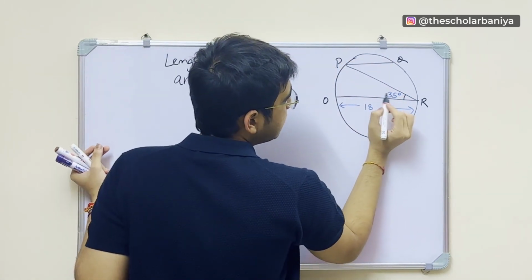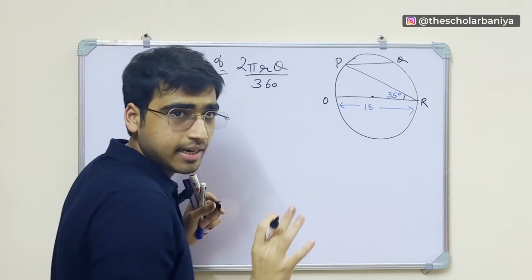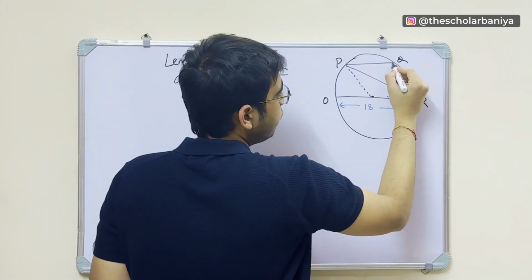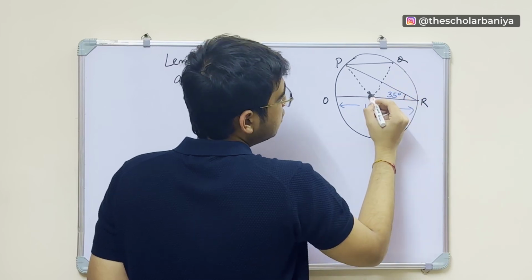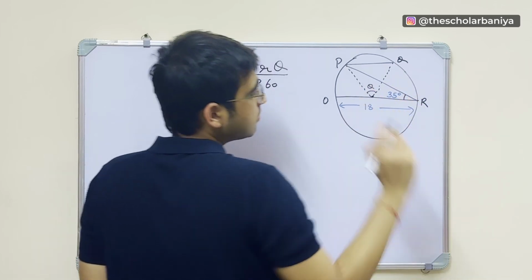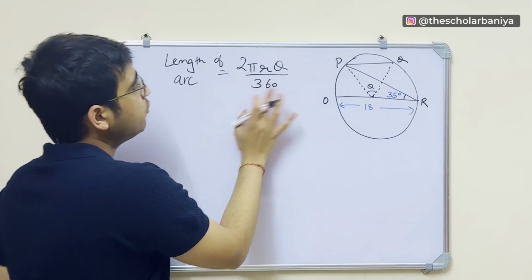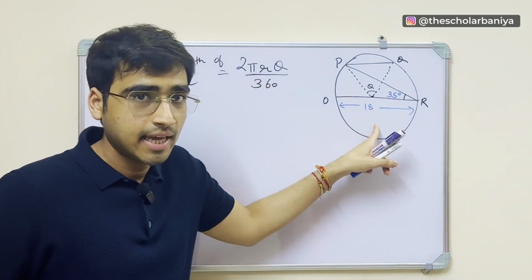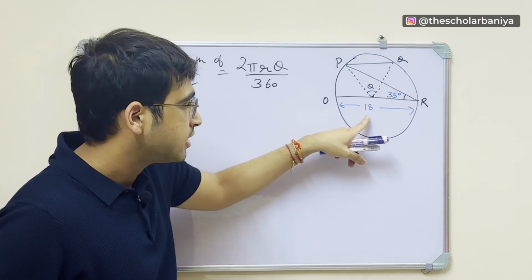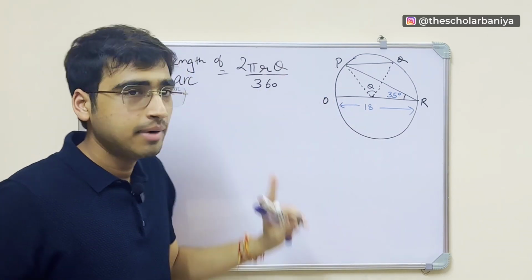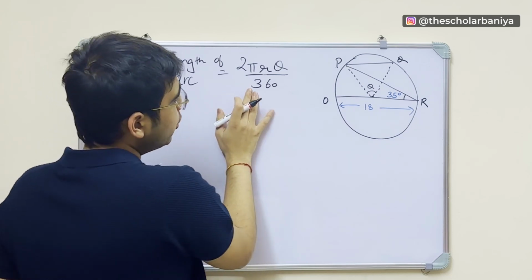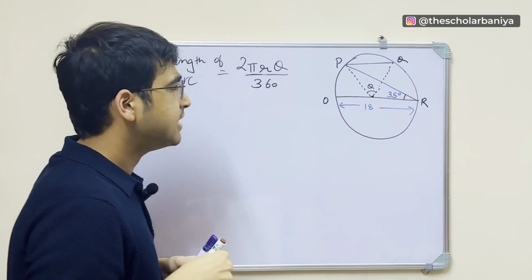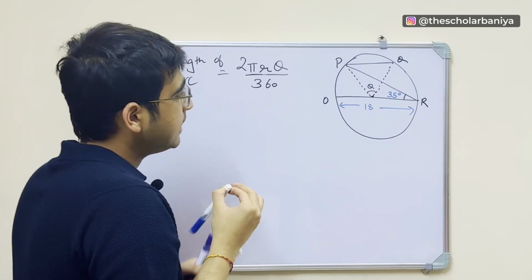For example, let's say this is the center, right? So if we join this and if we join this, this angle basically becomes theta, right? So we have to find theta. We know r. What is r? R is 18 upon 2, which is 9, right? Because 18 is the diameter, so r will become 9. So the only unknown variable over here is theta, right? So we have to find theta. Very simple. Now what will be theta?